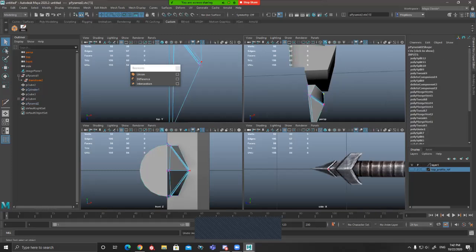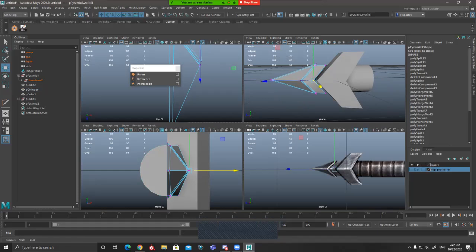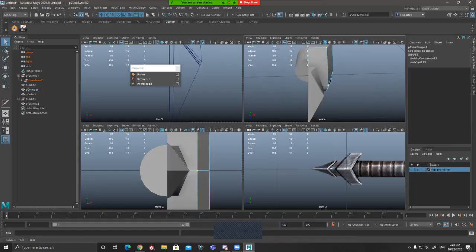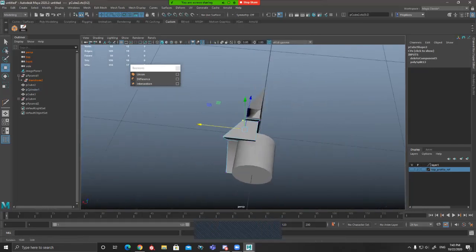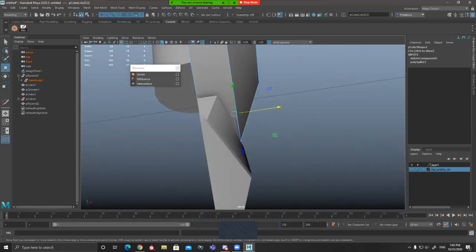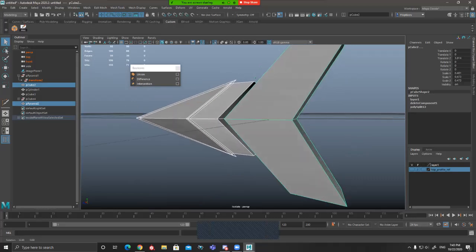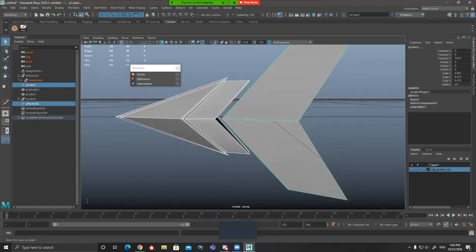So let's see. Maybe we can just have it straight, and then we can have this one taper into that. So something like this, right? Yeah, that would work. Okay. So here, let's just say I have these shapes right now. I'm just going to isolate, select. So I want to join these together.